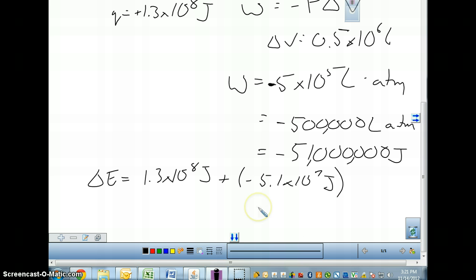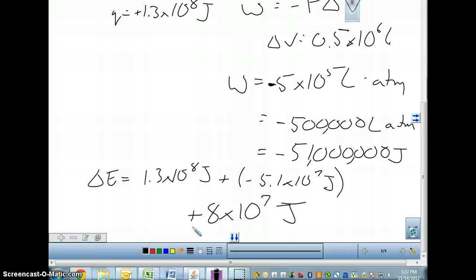We do this, and we should get a number of 8 times 10 to the 7th joules. We get a positive number because our positive is a slightly higher exponent than our negative. So even though we are expanding the balloon and thus losing energy, we're overall increasing the energy of the system simply due to the sheer amount of thermal energy we are adding.